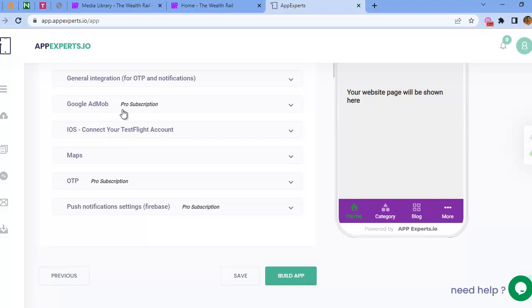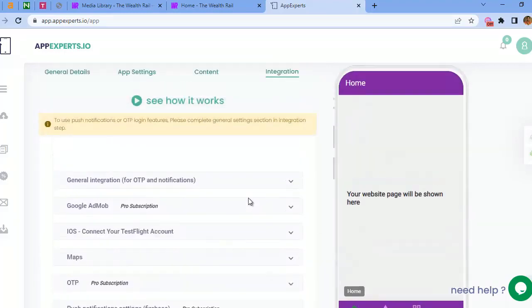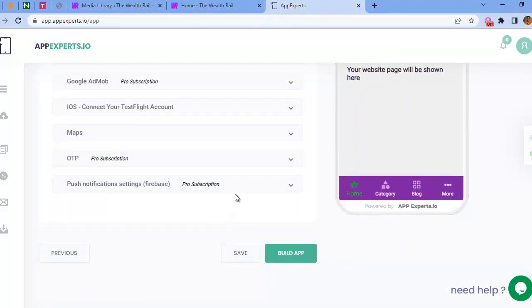All this Google AdMob is for monetization of your app, but it's under a pro subscription, and we are using the free one. If you also want push notification settings, all of the other things are under pro subscription. So I'm just going to follow this free or basic one. Just come here and click on build app.